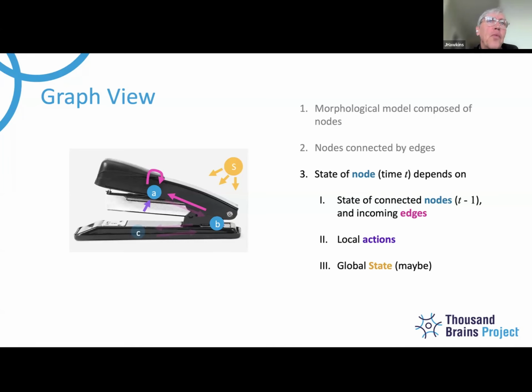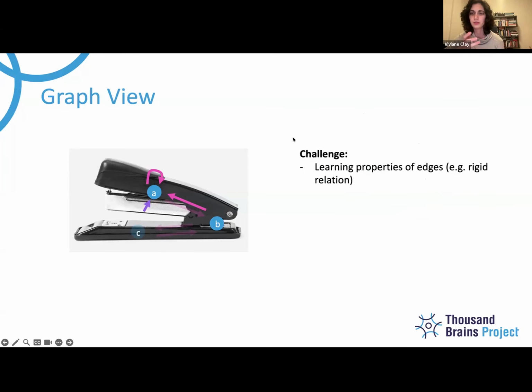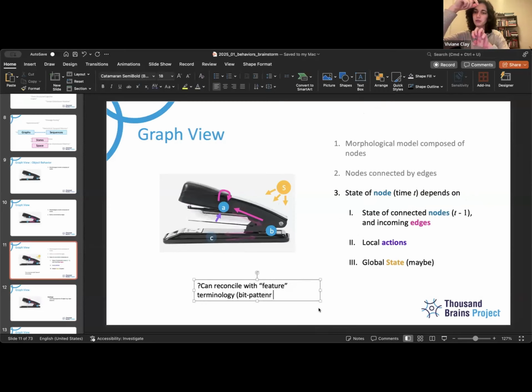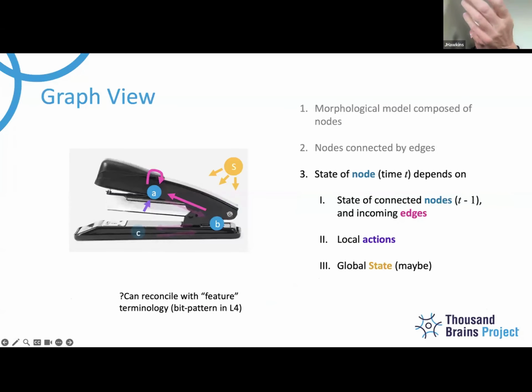But I guess the reason to move from feature to node is because now we want this thing to also be able to change location. So it's not just a feature, it's a feature and location which can change. Like if I have a pendulum, whatever is on the bottom of the pendulum is a feature, but it can change location. Right. Well, the difference is basically that it's connected to the top of the pendulum.